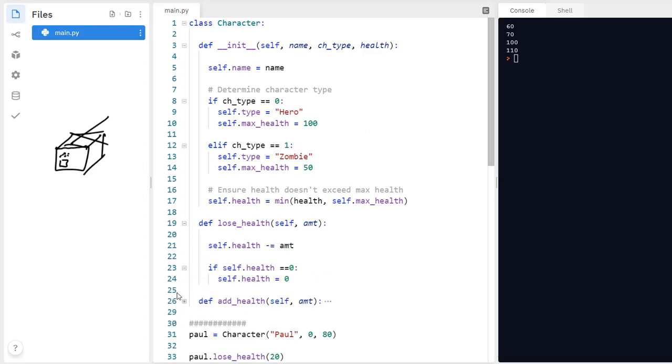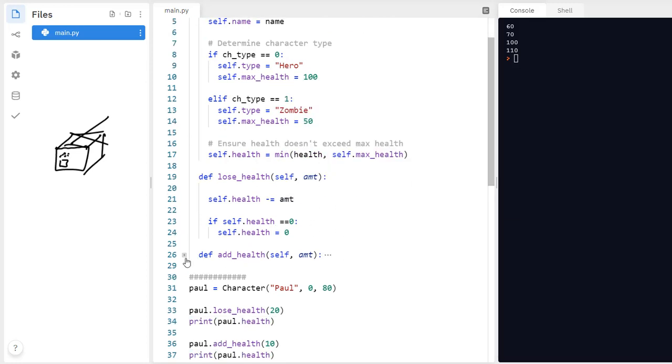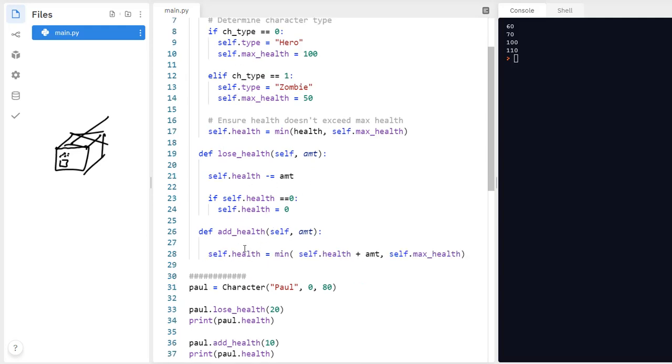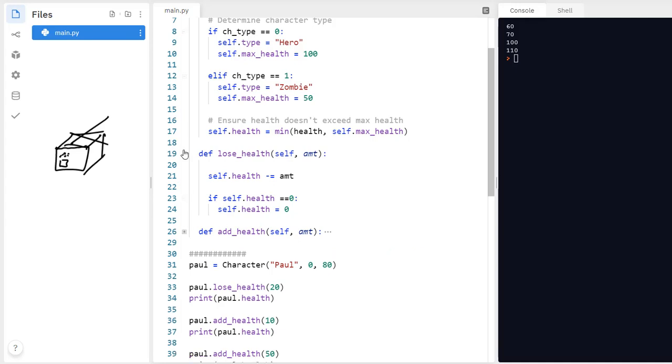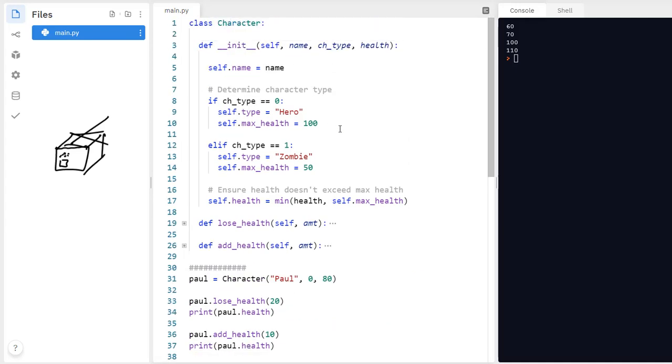You can see we don't even have to look at these, but they're exactly what you might think of, where we take the amount and make sure it doesn't go below 0. I have a different version just so you can see they do more or less the same thing in different ways. This one uses a conditional statement. This one uses the idea of a minimum value to make sure we don't go over when we add it. Okay, so we don't really have to focus on those. We have to focus on here. How do we protect that?